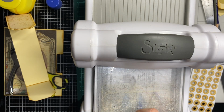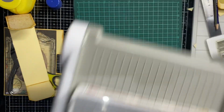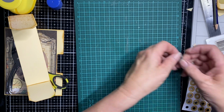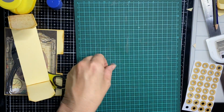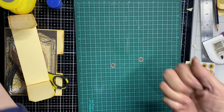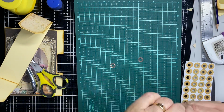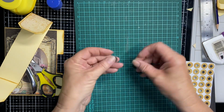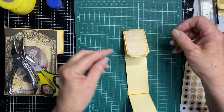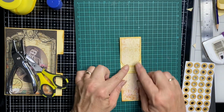Right. Got them. Put you back away. And anyway, it's good for the muscles. All right. So I've got one. Well, they're cute. And I've got two. And I need to put this one away because it's one of those tiny ones that I have a tendency to lose if I don't put it straight back in my little container and hang it up. Right. So they're my two ready to go on this. Yes, and I can still stamp on this and decorate and do all those sorts of bits and pieces later on. What I need to do is work out where I want these to go.